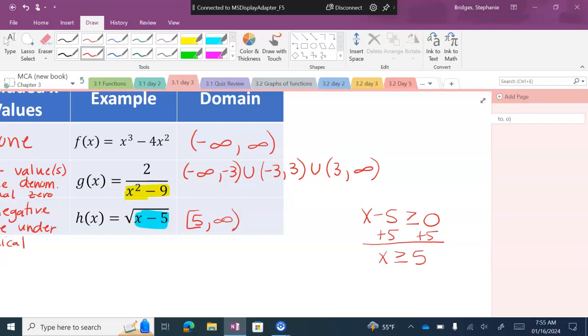So again, basically when you're asked for the domain, look at your function. If there is no fraction and no radical that has an even index, like square root or fourth root, then your answer is just going to be all real numbers for your domain, and you would write it as negative infinity to positive infinity. If it has a fraction, you've got to find out what makes that denominator equal 0, and your domain is everything but that number or those numbers if there are multiple. And then if you have a square root or a fourth root or any even radical, it's going to be everything that is greater than or equal to 0 in majority of the cases. I'll talk to you about when it's not that. But does that make a little bit of sense, kind of, sort of? Okay.